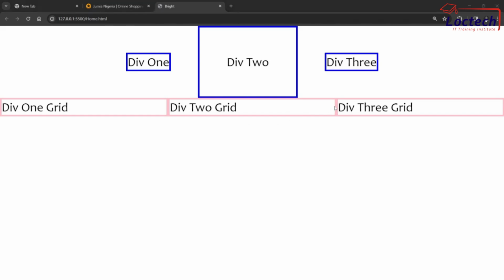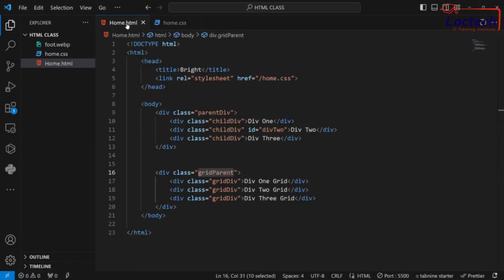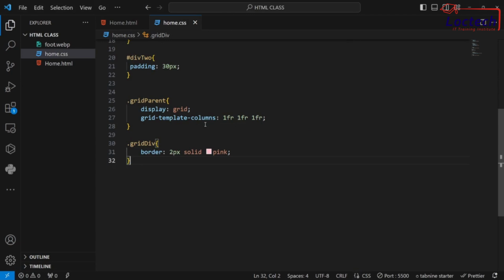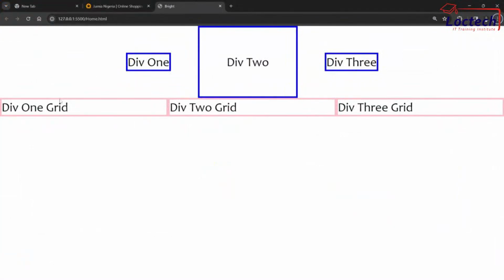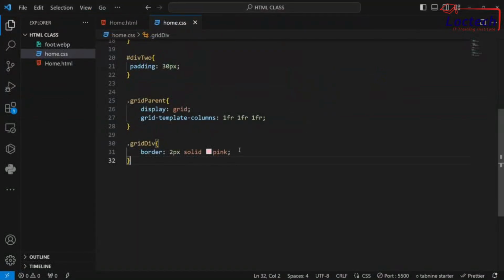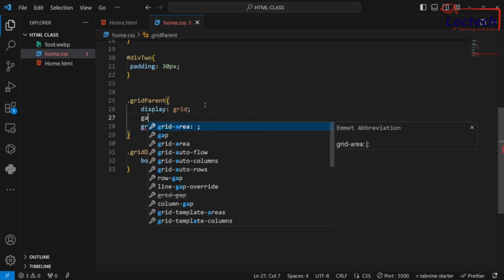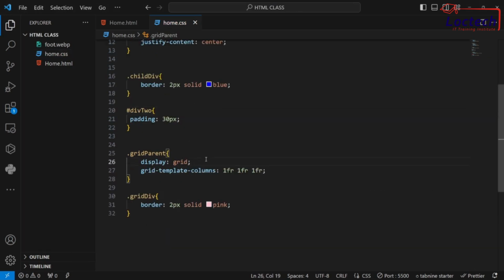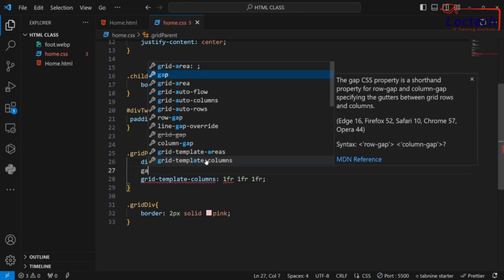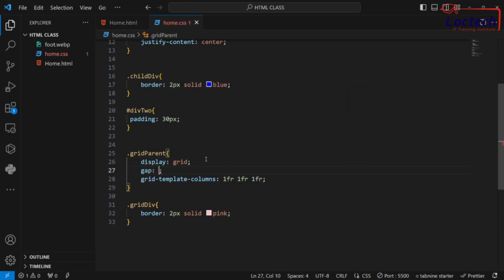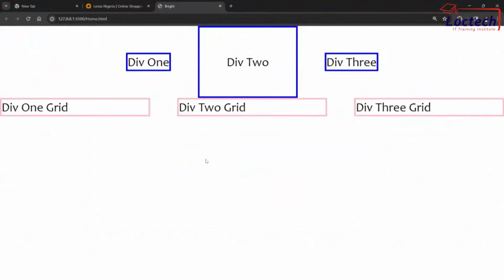Now we created the same elements, the same thing, but now you see that CSS grid is occupying the whole of the width of your web page. Even so, we can come here and apply gap at the top here. So gap also works with display grid, right? We can give this a gap of 30 pixel, and then when we navigate to our web page, you see that we have equal spaces.